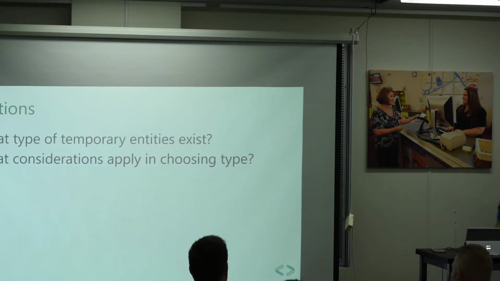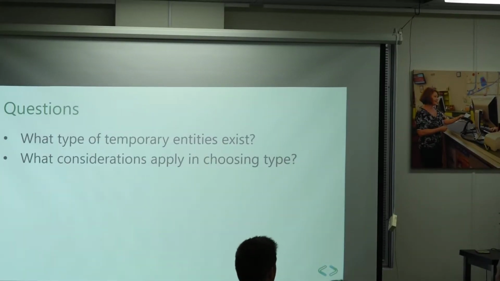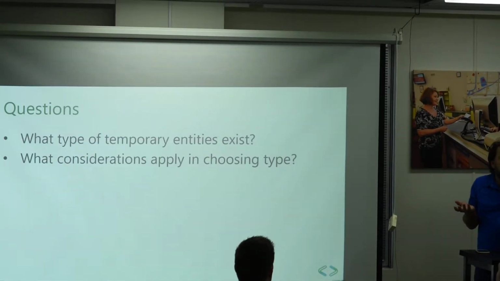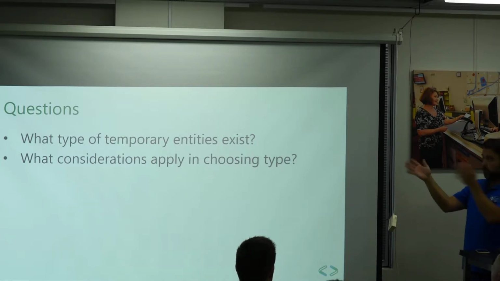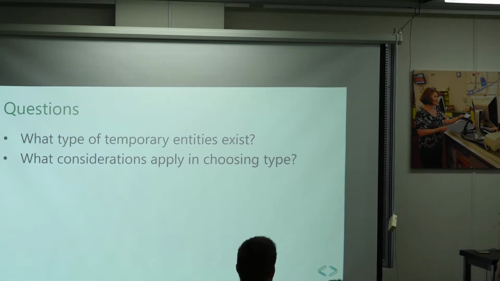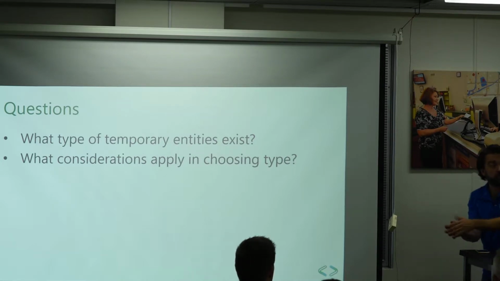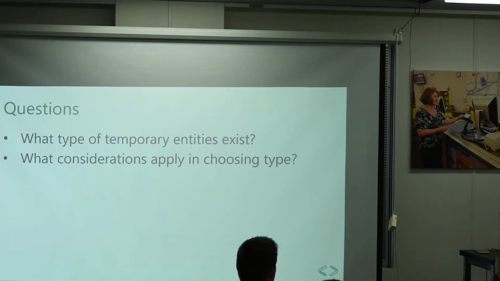Okay, so what considerations apply when you're choosing your particular type of entity? So you've got table variables, or we've got temporary tables. What are the considerations at a high level of whether you should be using one structure or another structure? How many rows? So the volumes of data. Is it going to generate 10 rows, or is it going to be generating 100 million rows or 10 billion rows, or whatever the case is? What else?